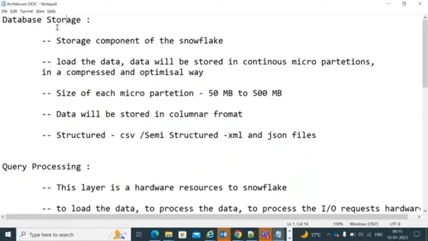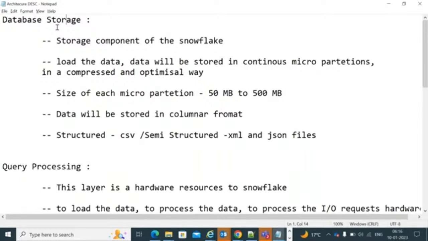Guys, what is the meaning of micro partitions? See, if you have some 2 TB of CSV file in your source system, when you load that 2 TB of CSV file data into the Snowflake data warehouse, automatically that data will be stored in tables.